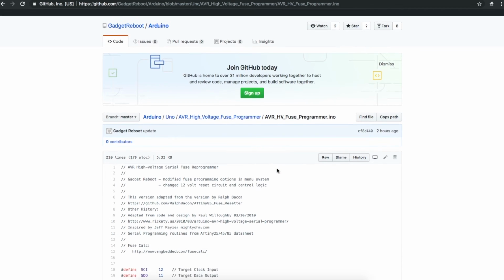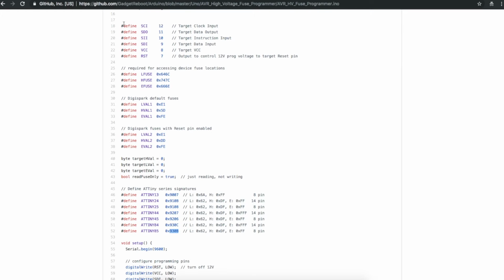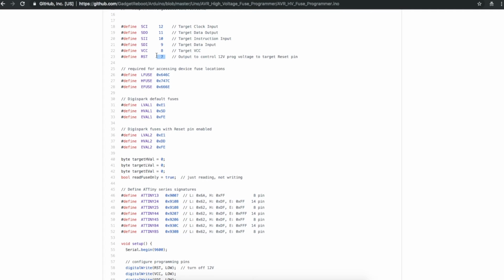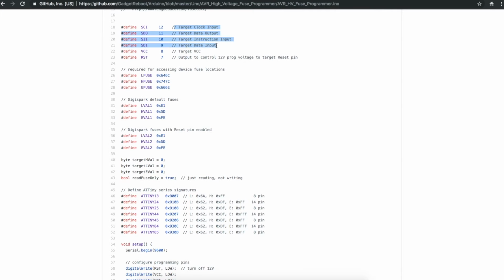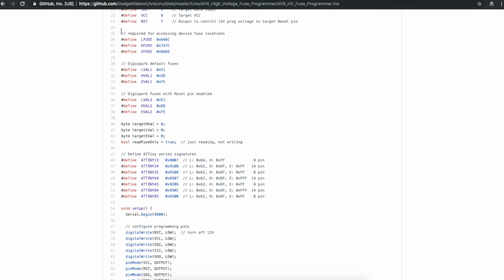So looking through the sketch, here's all of the control pins for programming the target device. My reset is down on pin 7 because pin 13 with the LED was giving me trouble. We have serial communication, a pin to power the target with 5 volts from a GPIO, and when reading or writing to the low, high, and extended fuse locations, they don't exactly have an address, but these values configured right here are used when communicating with the chip to access those fuses. It's all laid out in the datasheet. It's more like a set of instructions to get at the fuses rather than addressing them.